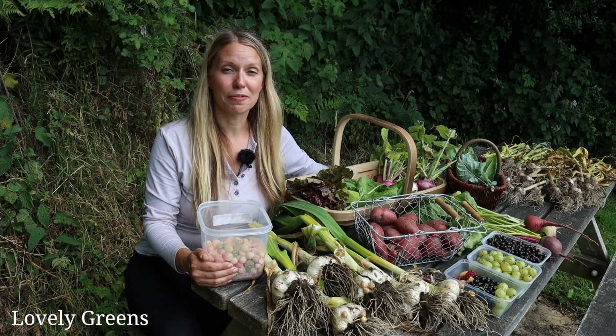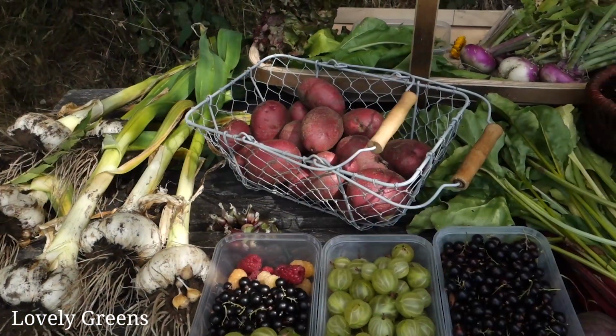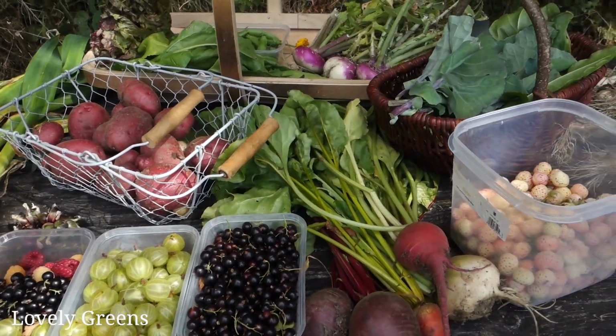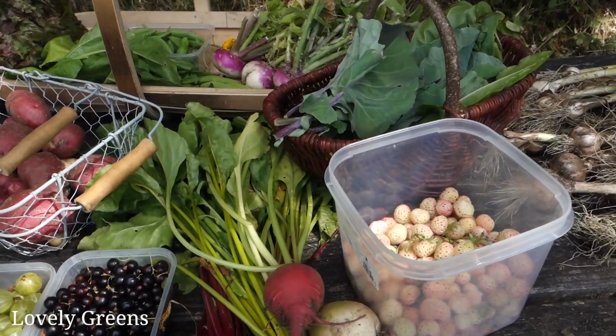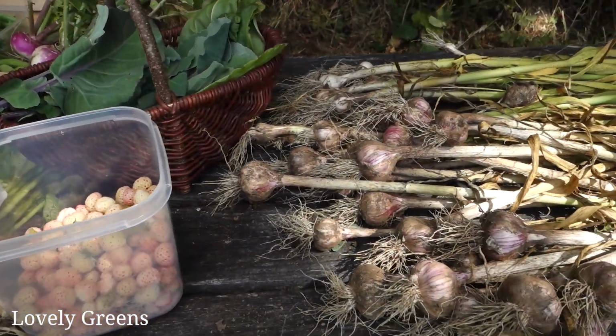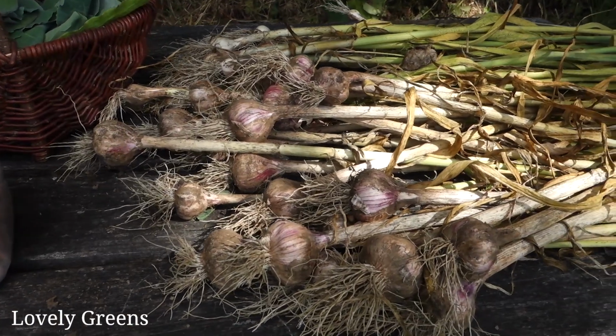And I will also be freezing a lot of things. So the berries, they do best when they're frozen, and then we can take them out for our breakfasts. And then of course the garlic and potatoes, they can be dried out and then put into storage. So nothing is going to go to waste.